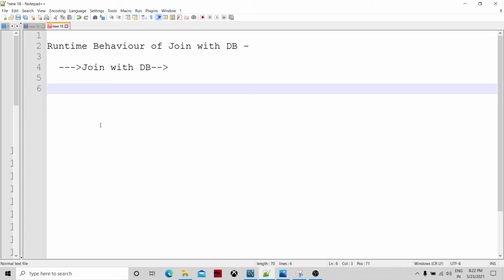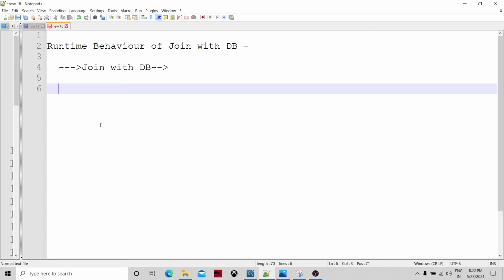If we could unload the data chunk-wise, or unload partial information from the database table and use it, then it's well and good. And if we have a small database table, then also we can unload the data from the table and use a normal join operation. But if the database table is very huge, and we have to do a certain amount of database operations, then yes, join with DB is a choice for us.